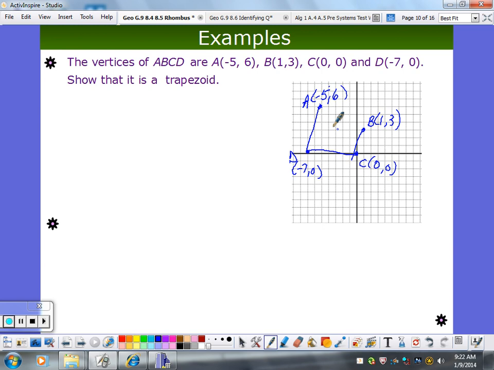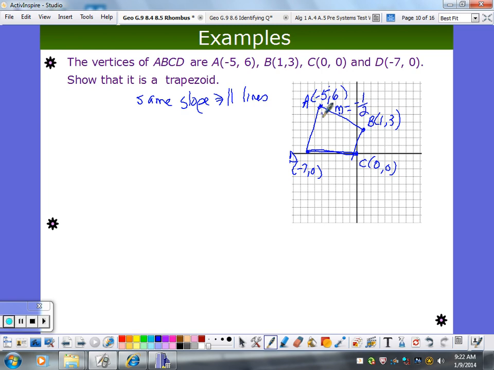How do we know? How can I show? How do I prove that this is a trapezoid? How do I do that? Well, is length going to help me? What do I want here, Natalie? Slope. Why is slope going to help me? So how do I know if lines are parallel? Right? Same slope means parallel lines. So let's look at the slopes here. Looks like 1 down, 2 to the right. Right? It's a negative slope. So this one looks like negative a half.